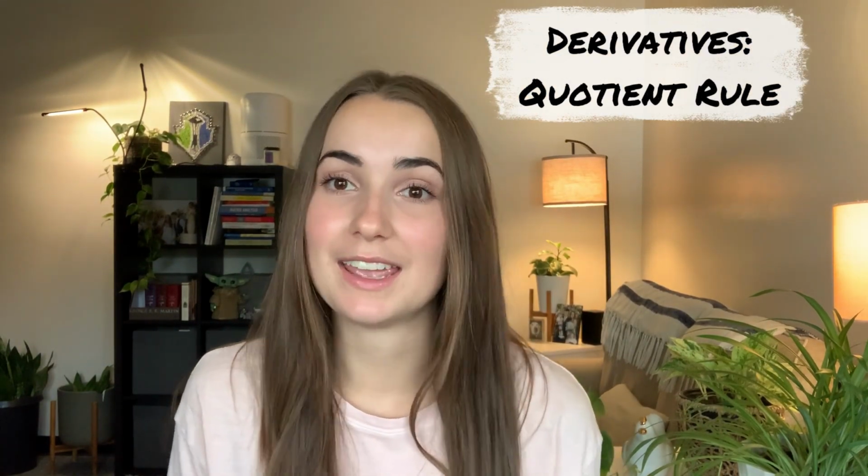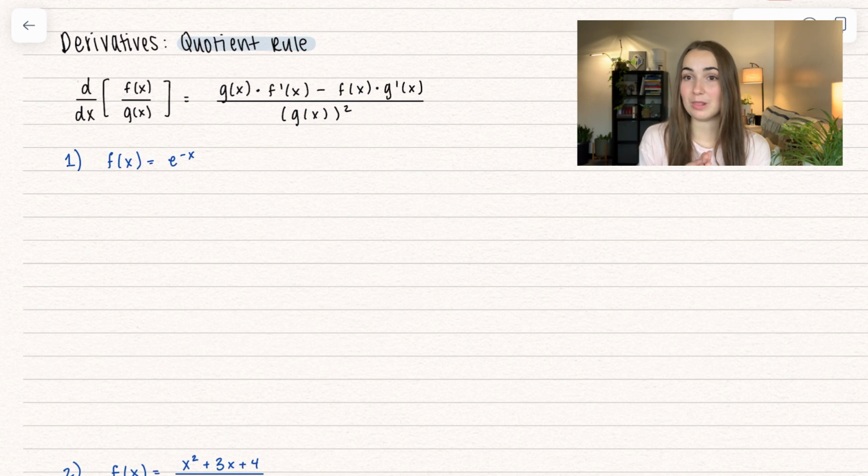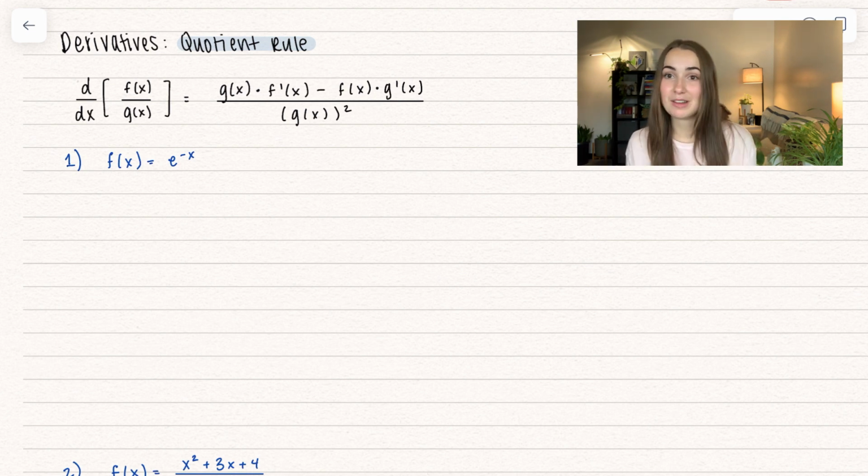Otherwise, today we are talking about the quotient rule and how we can apply it and use it. So let's go ahead and dive into it. We are not doing the limit definition with quotient rule today, as we know that the rules here are used so we don't have to go through the whole limit definition. So yes, it's a bit of memorization, but it's also a huge shortcut.